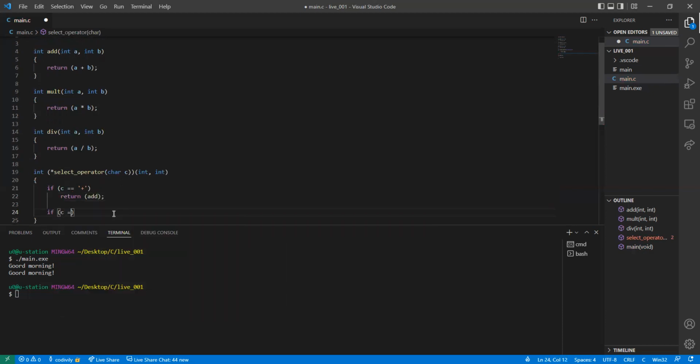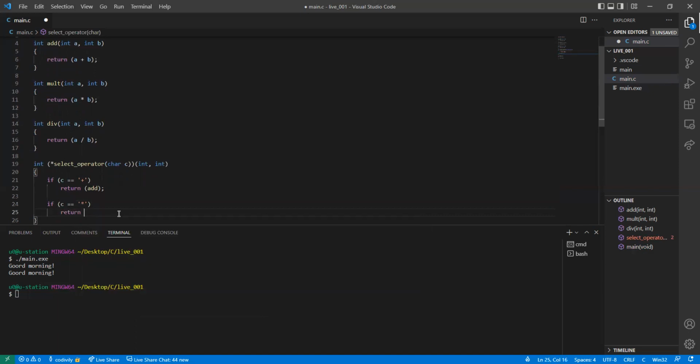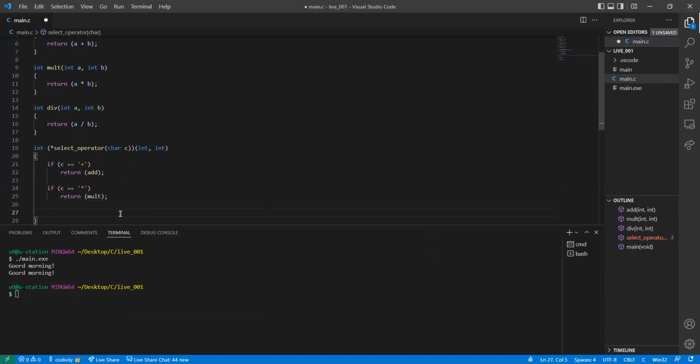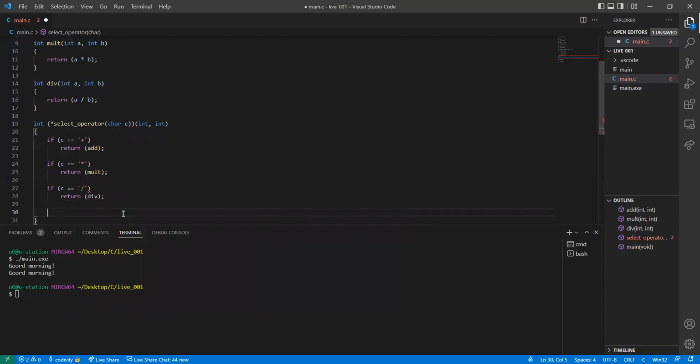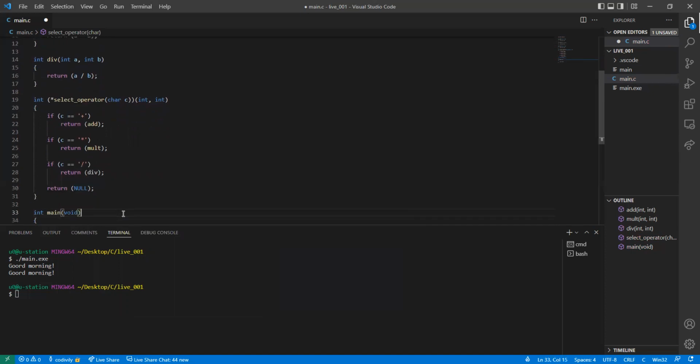If C is equal to the multiply sign, it will return a pointer to the multiply function. If C is equal to div, it will return a pointer to the div function. If there's no match, this function will just return a null. That means there's no matching operator.